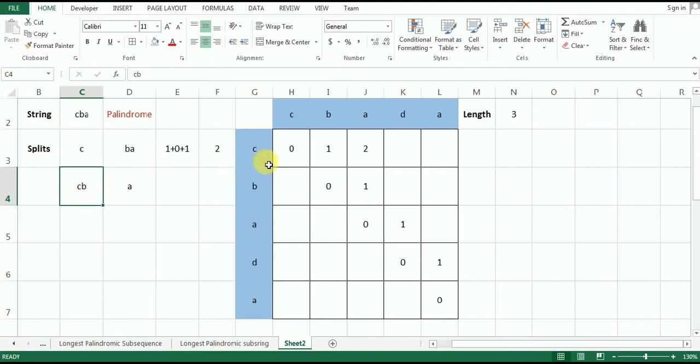So CB, the minimum number of splits is 1. All right, so it is going to be 1 plus 1 plus, for A, I am going to get the minimum number of splits as 0. So it is going to become 2 again. Now since 2 and 2 are equal, so 2 stays here in this value, in this cell.